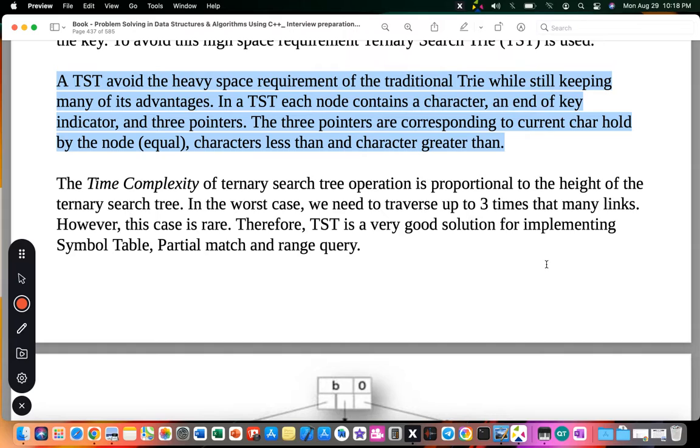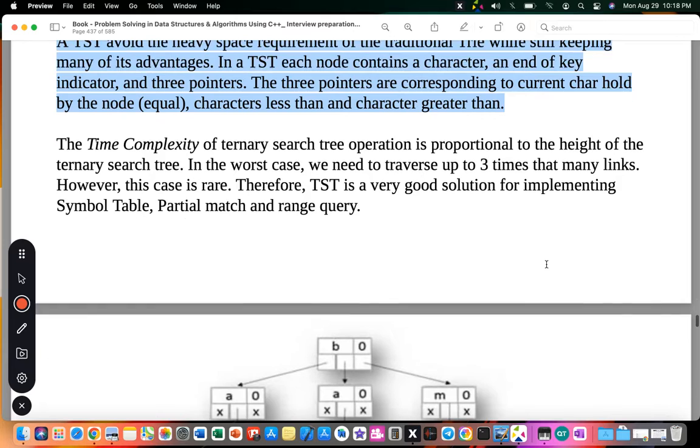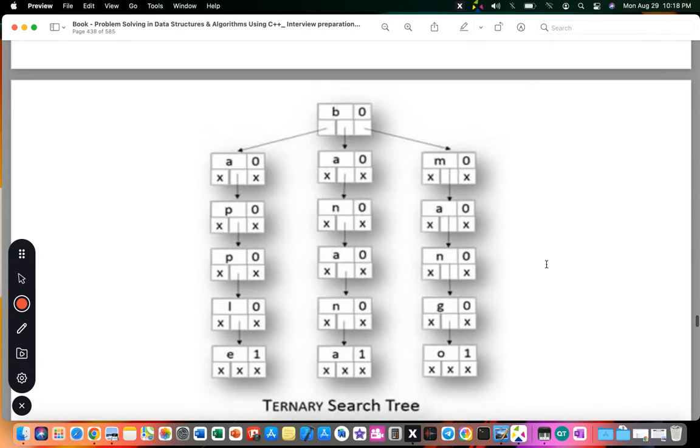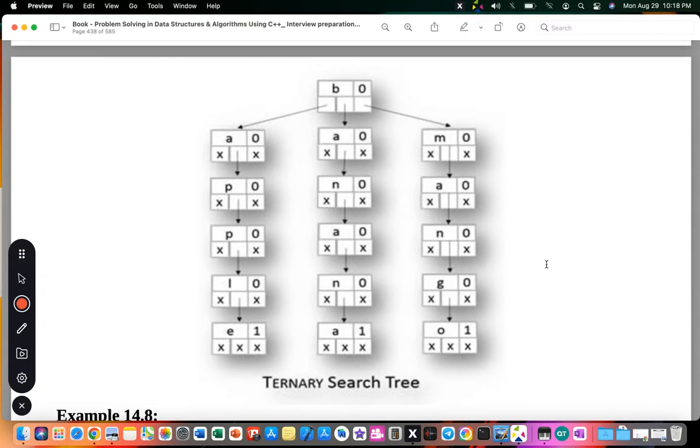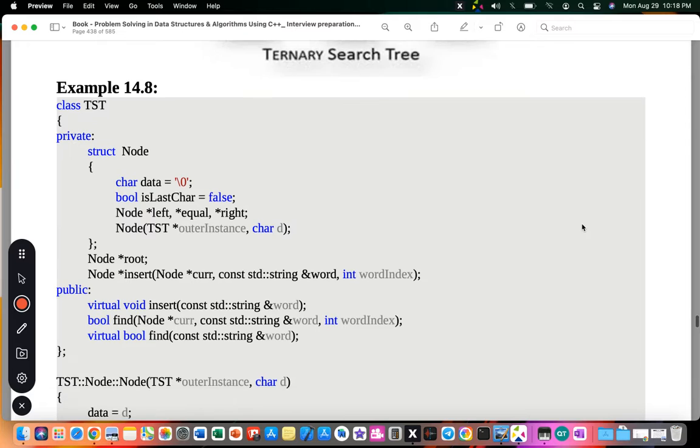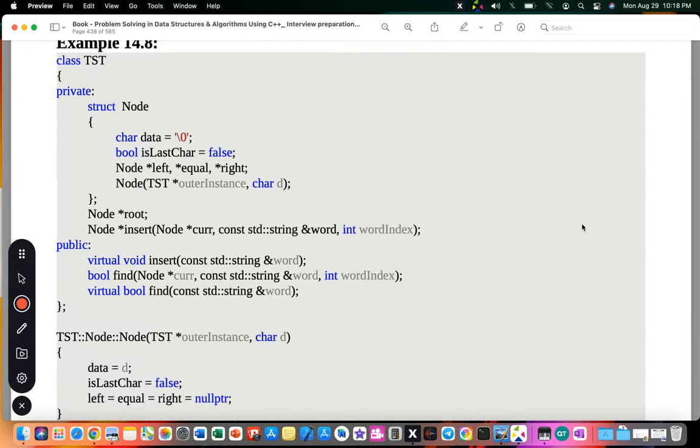The 3 pointers correspond to characters less than, equal to the current character held by the node, and characters greater than. All right, just like here. Ternary search tree, TST, and here is the implementation.